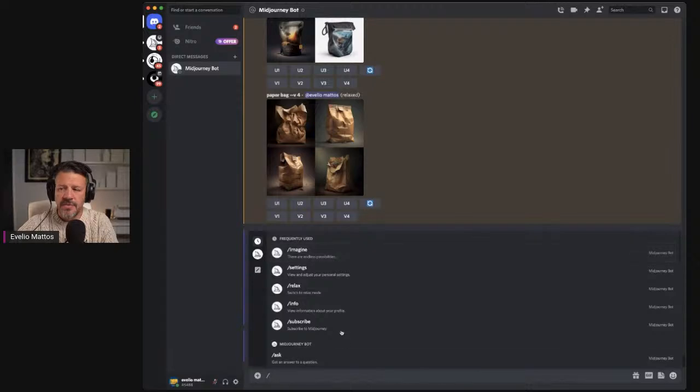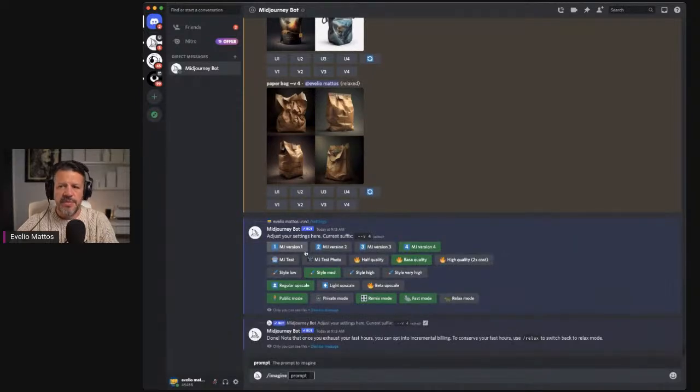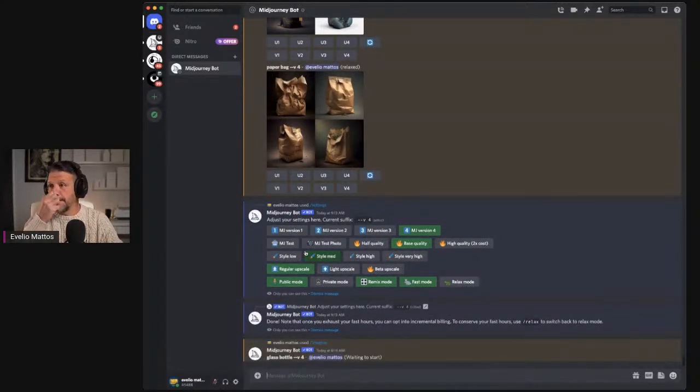Now you type in a slash, and then you type in imagine. Basically that is the prompt. You're telling the AI, this is what I want you to do. I want you to imagine something. If you don't do that, it doesn't work. This is the cue. So we're talking about glass bottle. Type in glass bottle, hit return. We're about to see what it thinks is a glass bottle. While it's working, it's at 0% at the moment. It'll take just a second here. Sometimes it's a little bit faster, sometimes a little bit slower, but it's usually pretty quick.